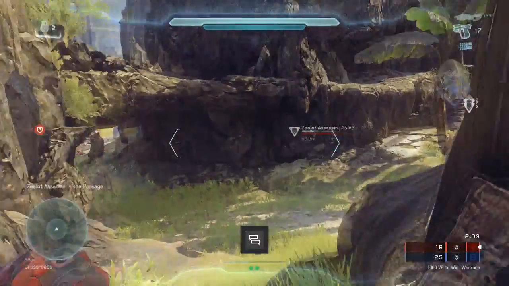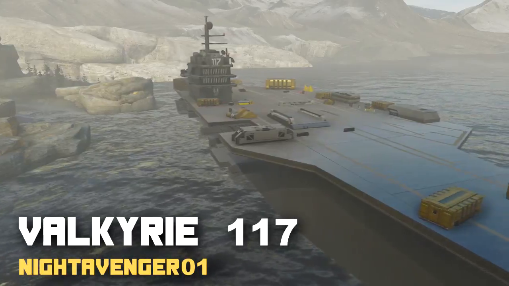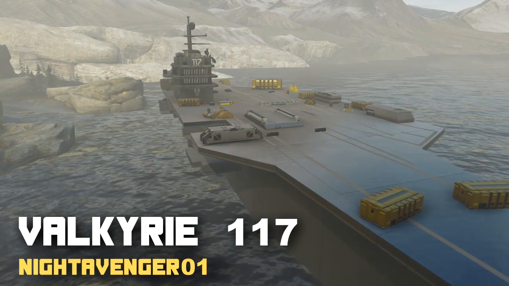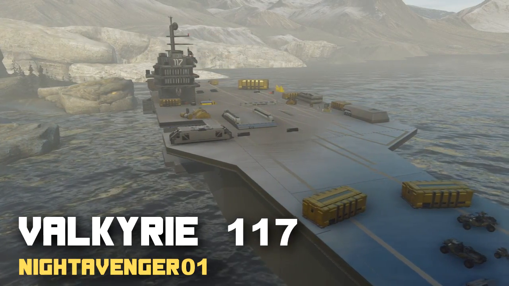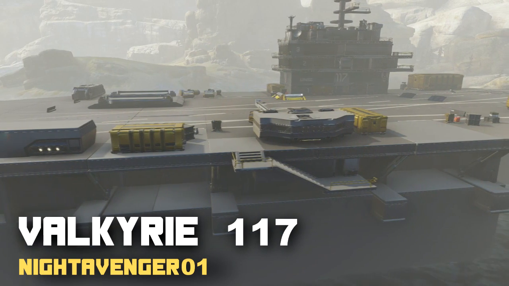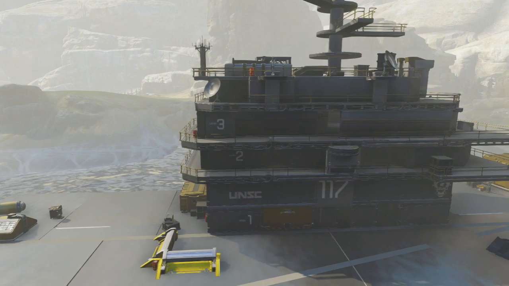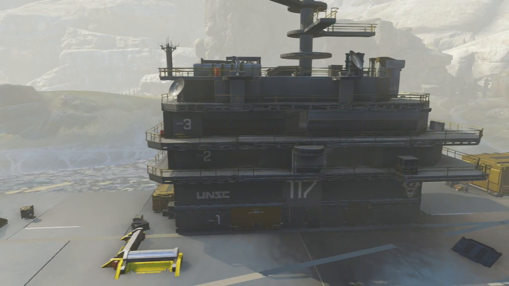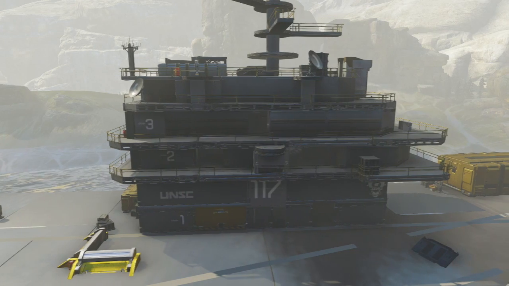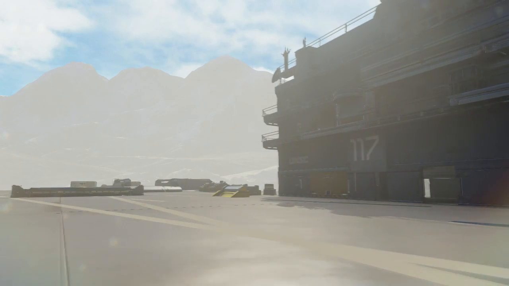So without further ado, let's get right into number 5 with Valkyrie 117, and this is an aesthetic map. It is a gigantic aircraft carrier that has 2 floors which you can explore, and the map author said that you can even play BTB on it, but if you ask me, I'm like nah bro. But as an aesthetic map, it is fantastic. It is huge, and it even has some really cool scripting.